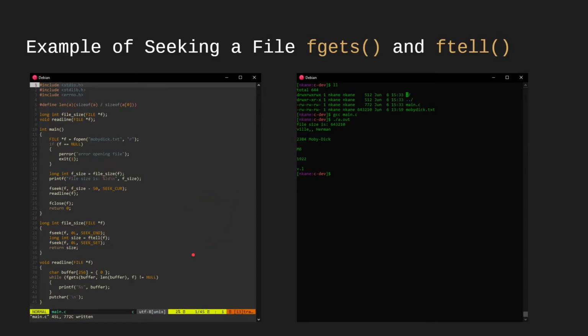From here, we have a read line, and in this particular read line, we are going to do the exact same thing as we did previously. We are going to read our file line by line using a buffer, just like we saw in the prior example. You can see in the output here that we compile our program and run it. There's only a segment of text this time.